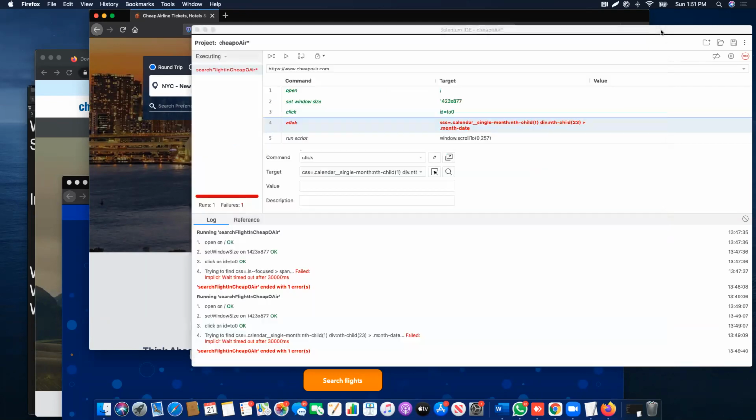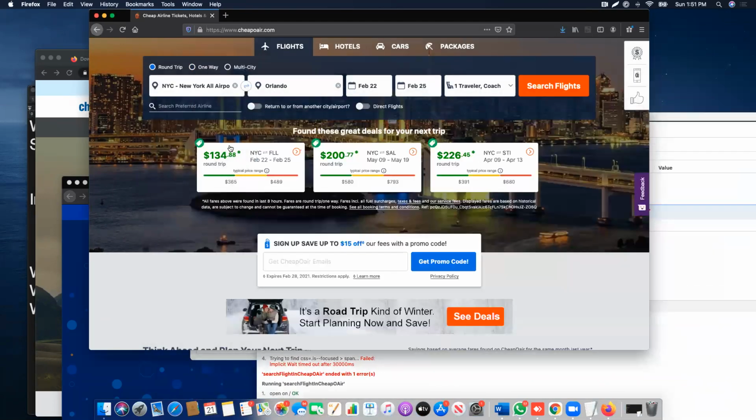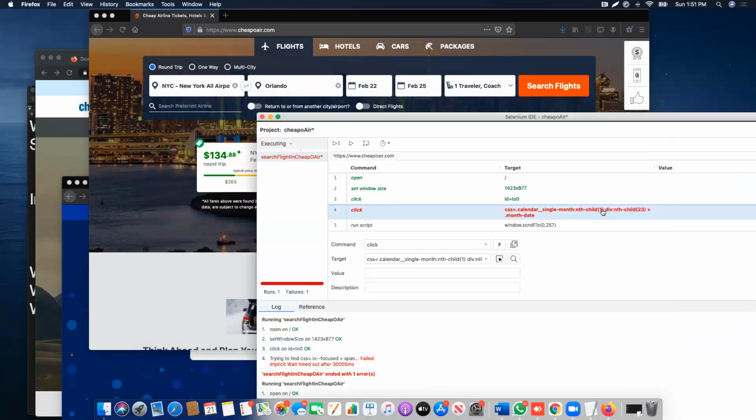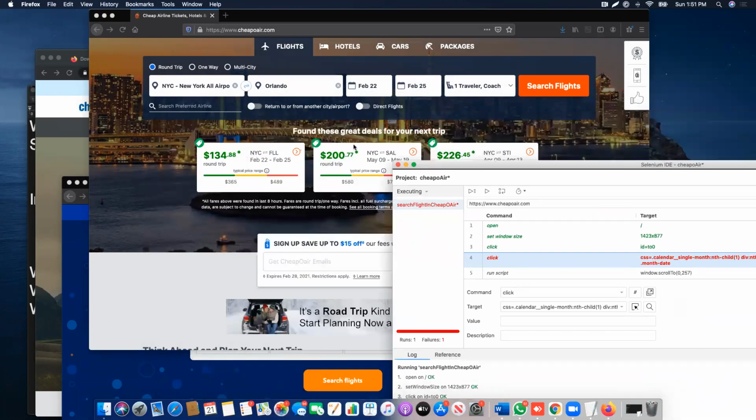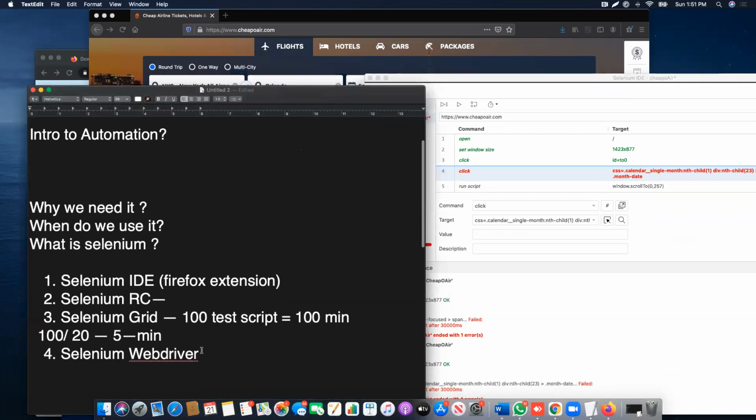With Selenium IDE, obviously this website is not something you want to automate. In this case, you want to use Selenium WebDriver, which gives you flexibility on doing things.